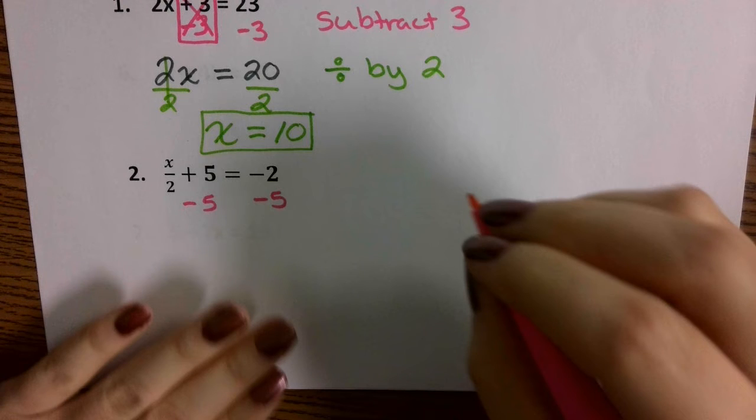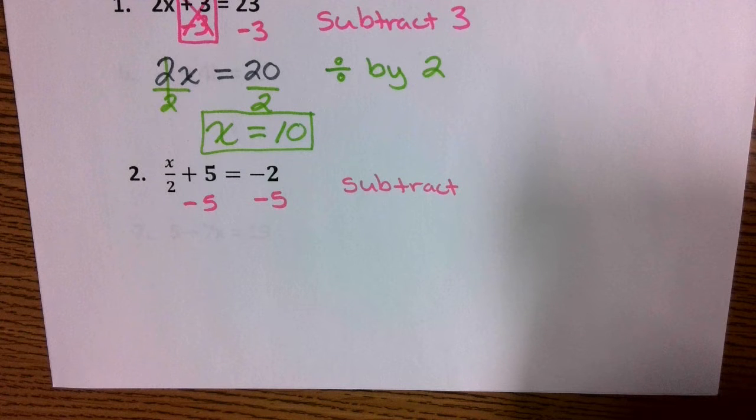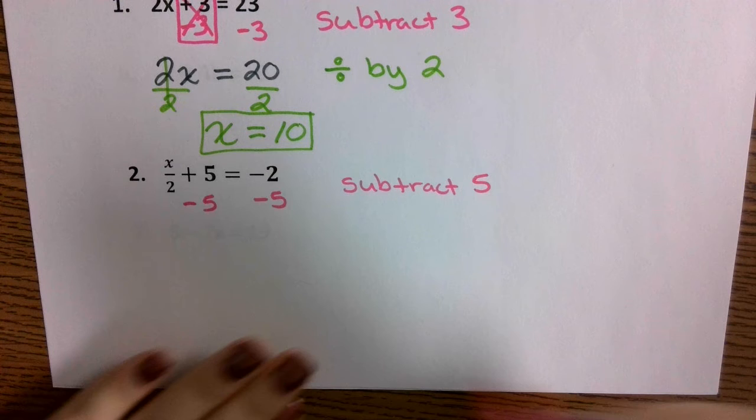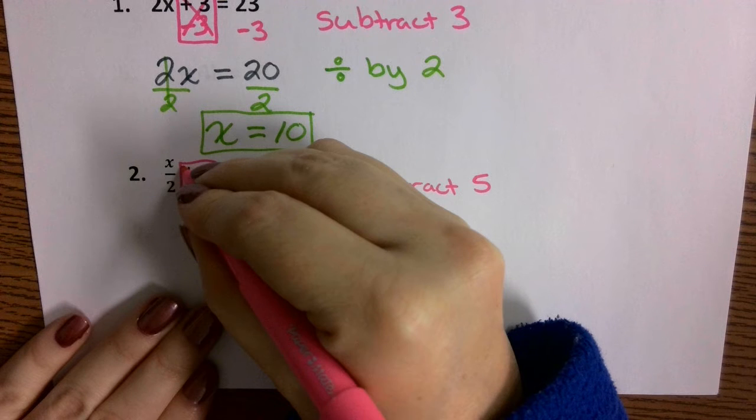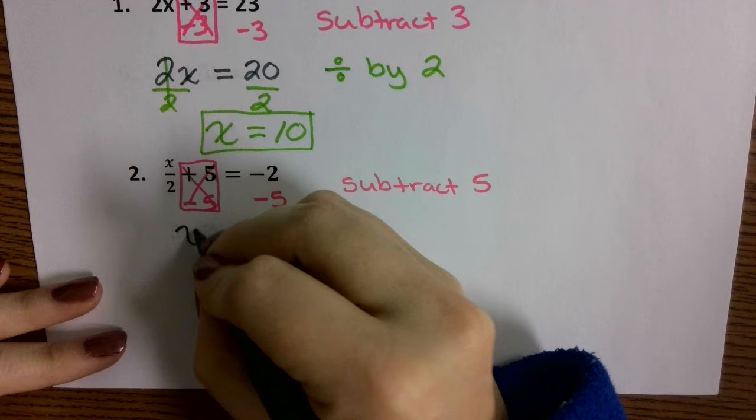And guys, you need to make sure that you're utilizing those calculators, because some of you are still convinced that you can do this in your head, but you keep doing it wrong. Please use the calculator. You're going to subtract 5 from both sides. These 5s are going to go ahead and cancel out. That's going to leave you with x over 2 is now equal to what?